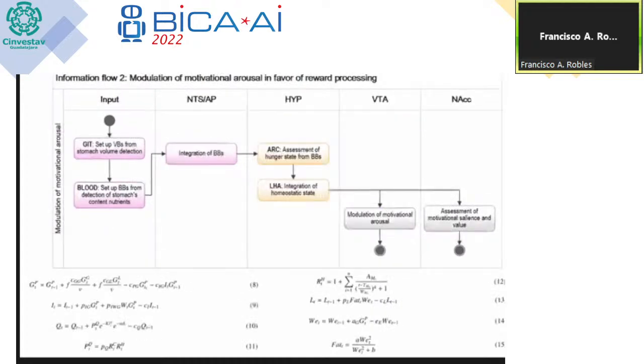The modification of motivational arousal requires modulating the arousal away from the homeostatic state. A significant side effect of this modification is its influence on evaluating the motivational value and salience of external cues that predict a reward. For this proposal, only the flow of motivational arousal supported by physiological pathway is considered: GIT and blood to AP and nucleus tractus solitarius to nucleus arcuatus to lateral hypothalamus.